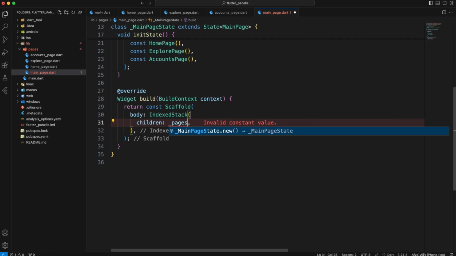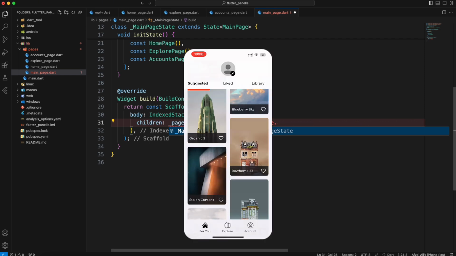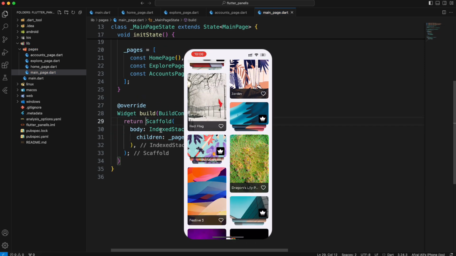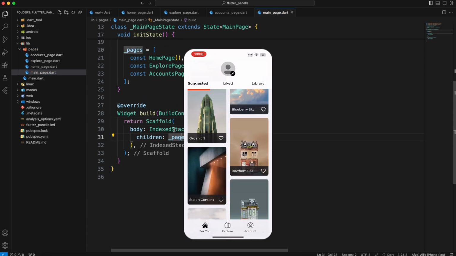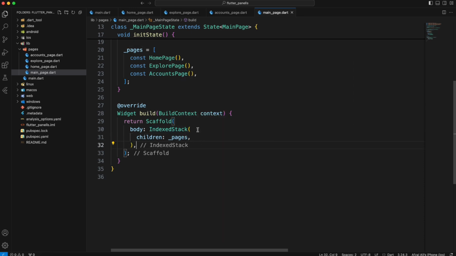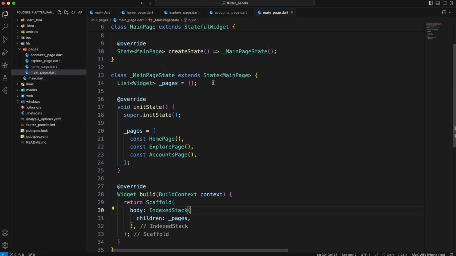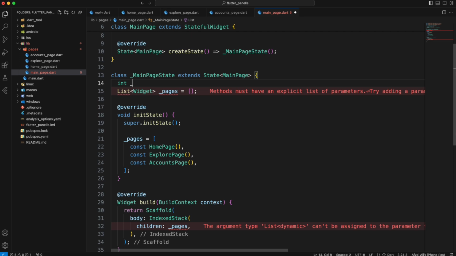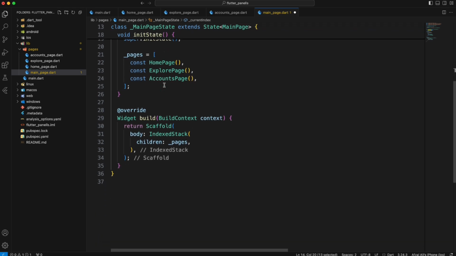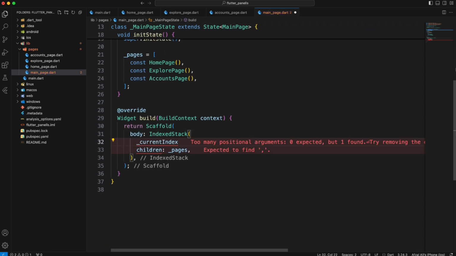And the reason why I chose this widget, because if you look at the example, if you look at the main application, there you will see all the pages are holding their own state. Switching between pages doesn't really reset it to initial position. It's just that it hides it for that period, right? So we can control that easily with help of current index. Maybe we can define a variable here which will point to 0th page, which in our case is home page, and we can change this value based on the bottom navigation bar selection.